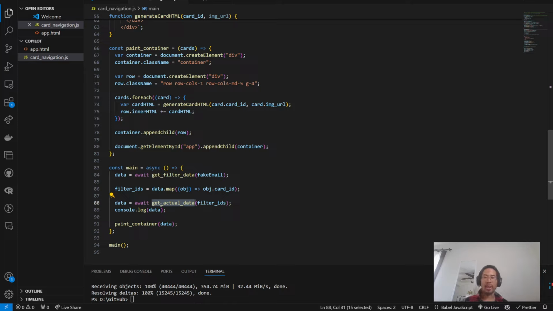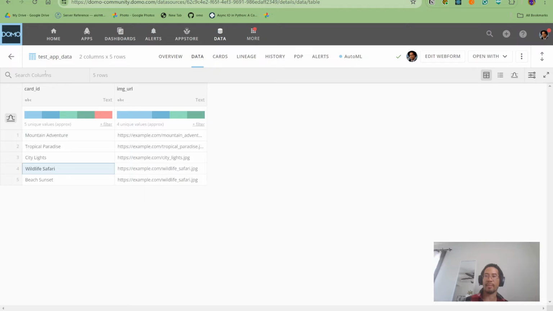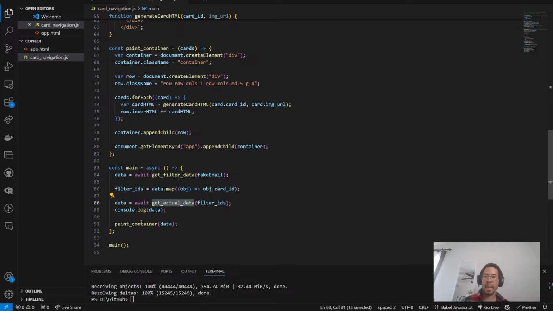But to render that card, I have to get the boilerplate information. What is the name of the card? What's the URL link? What's the image? What's the copy text? So that'll be that get actual data function. And remember, the get actual data is going to call data from this data set here. Okay. And then I have a function that actually prints the card. Okay. Let's start at the top.